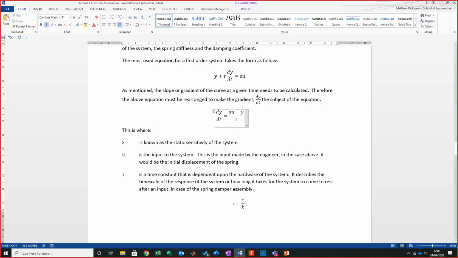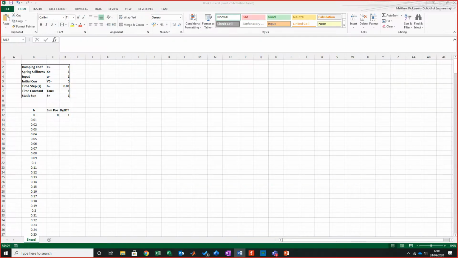If you remember the equation, it is minus y all divided by tau. So what we do is come back again, and then what we say is, so it's closed that, so I want to do minus, I'll actually go there, because that's really where we're going to go as we're going through. Then I'm going to close that, and then divide it by my tau value. For my tau value, I will set that to a 4, just to lock that in position. And that is my initial velocity of this running from 0 seconds. It is preloaded, so the energy is stated, so that's where this is coming from.